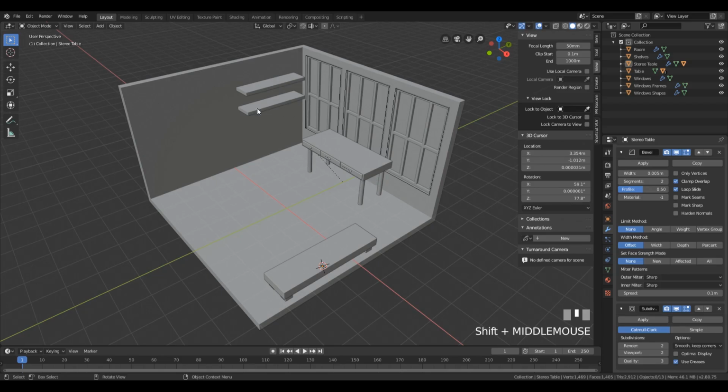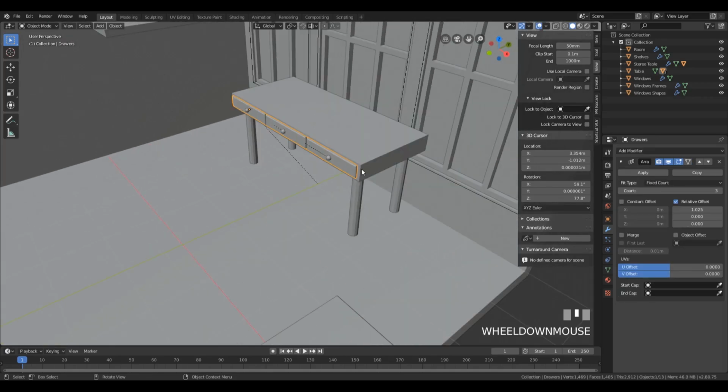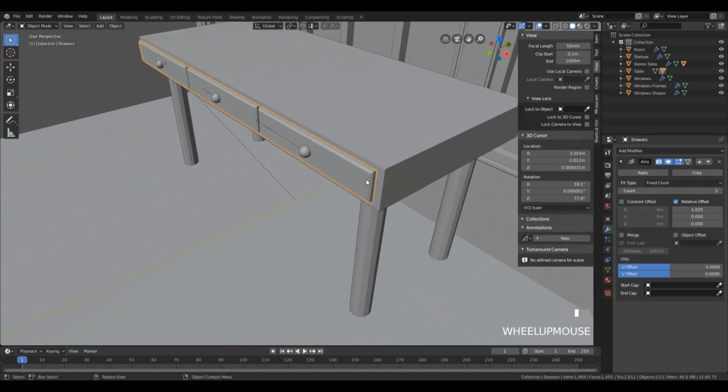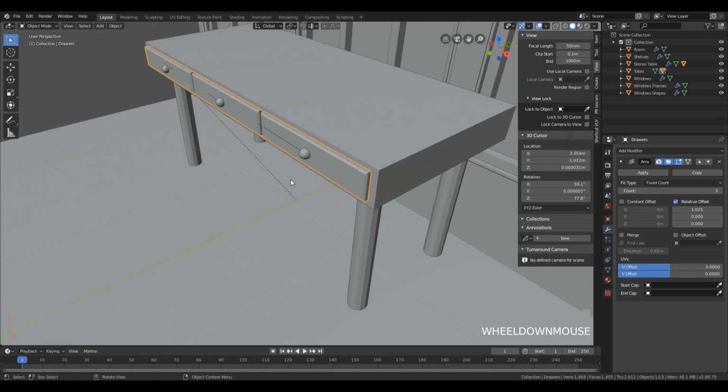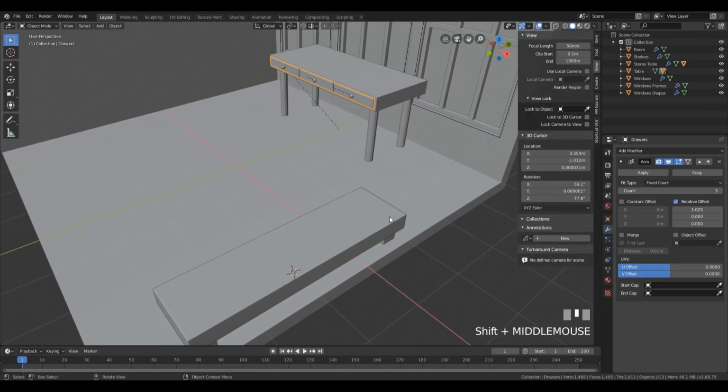So again, as the light will reflect on these surfaces, you will see these edges there, and it's a really nice effect. But sometimes it will be overdoing, like on these drawers here where there's already a bevel in place, so I don't think we need to modify this any further.